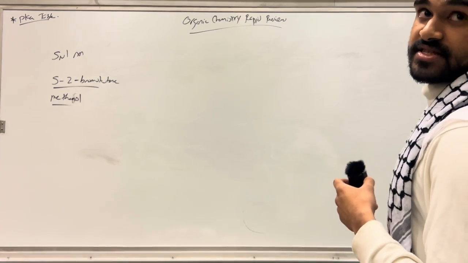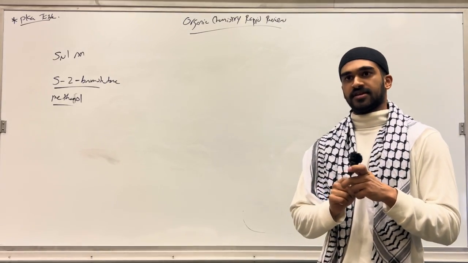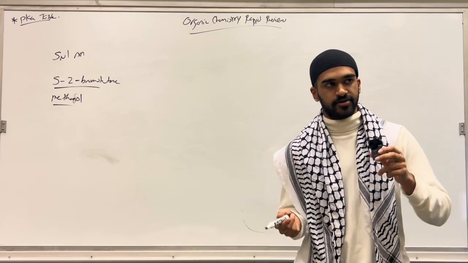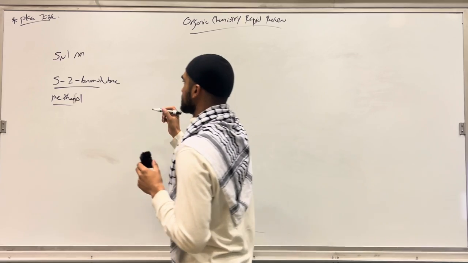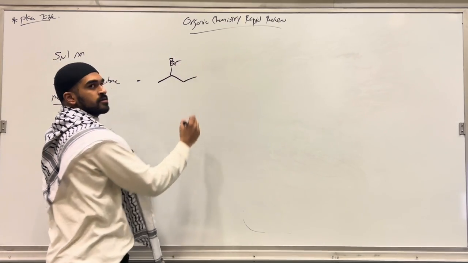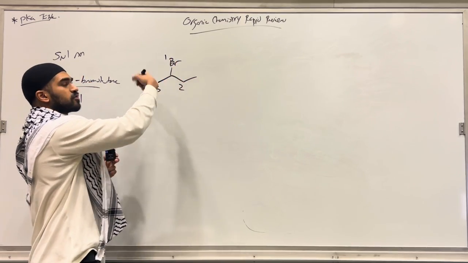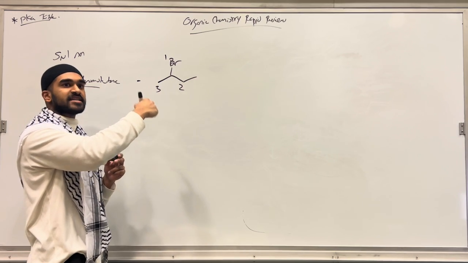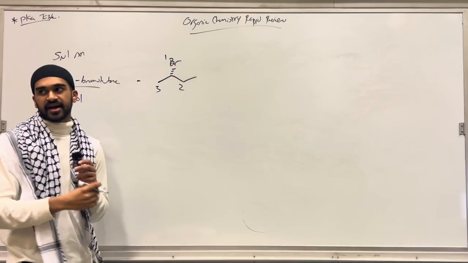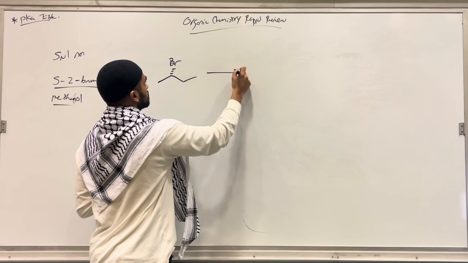So first you got to know how to draw these things, right? Because if you don't know orgo to that level, you probably can't do it in your head. But that's what we want to be able to do. We want to be able to do stuff like this in our head. So let's draw S-2-bromobutane. So here is butane, and here's 2-bromobutane. And if we go 1, 2, 3, and they go clockwise, in order for that to be S, we need the H to be in the front, so the Br needs to be in the back. That's S-2-bromobutane. And methanol.